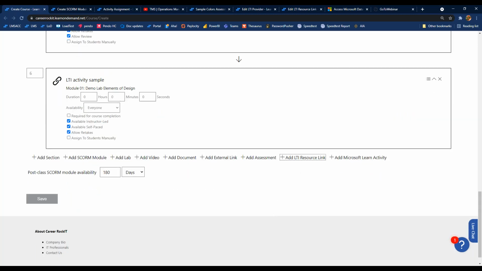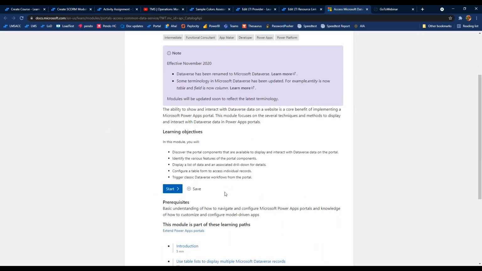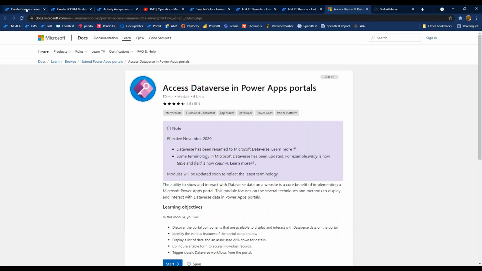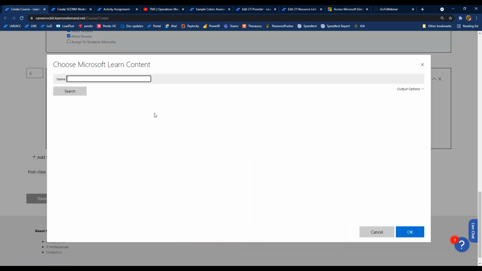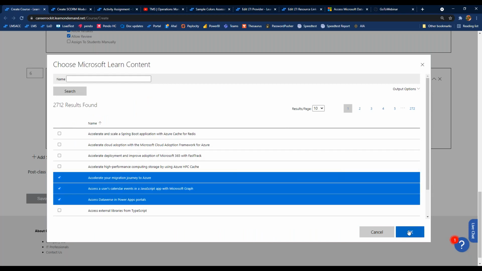And the last piece that we're going to take a look at is the Add Microsoft Learn activity. These were provided by Microsoft, and anybody can use them to enhance the learning that they have going on in their labs, in their courses. And this is just an example. It pulls you out to the Microsoft site, and gives them activities that they can add and objectives and things they have to finish. So you can add that to enhance your courses. You just click on Microsoft Learn Activity, and then you can choose whichever items that you want and click OK.